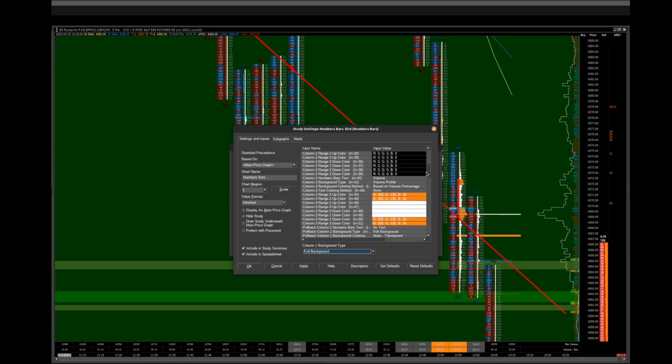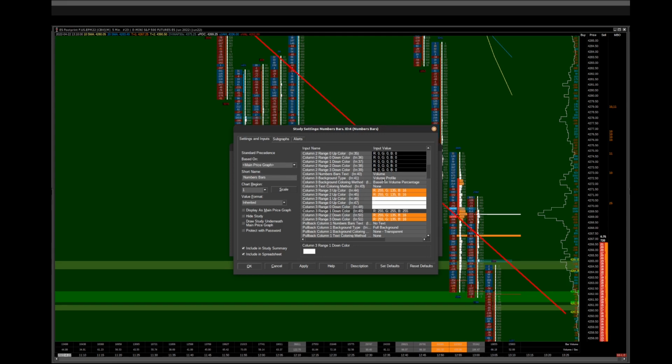And then here is what I'm doing on the volume right here. So you're doing column 3 range up color, range 2 and 3 for the up colors, and then the down colors you're doing orange on those two, and then white on the others. RGB is 255 all the way down.